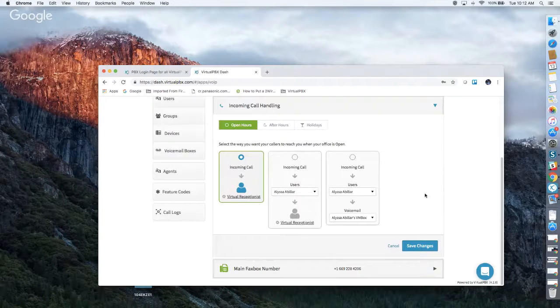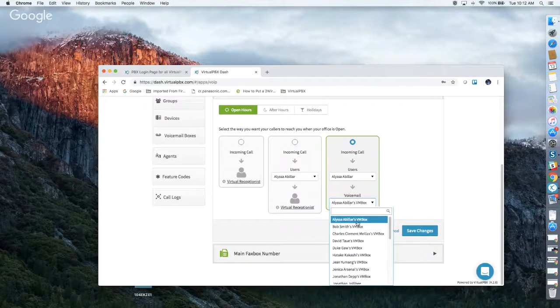Incoming call handling, this is how your system is handling those main numbers. Basically, you can have calls go right to the virtual receptionist. You can have it go to a user or a group, and then the virtual receptionist, basically, gives a staff member a chance to answer the call. And then if no one's available, send it to the virtual receptionist so the inbound caller can adjust or enter what they want. And then this last option here, again, the call can be answered by someone, and then you can send it to voicemail. This also has an option here.